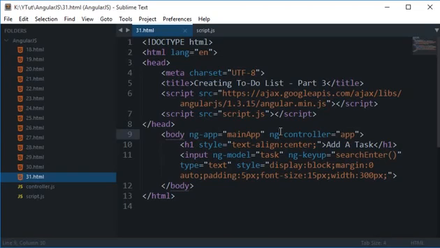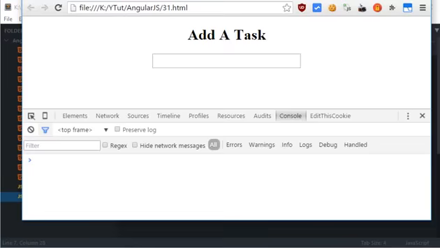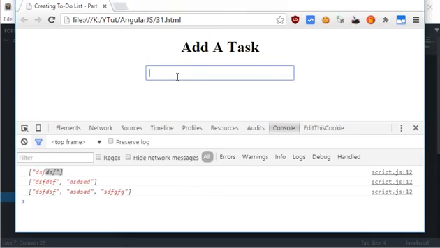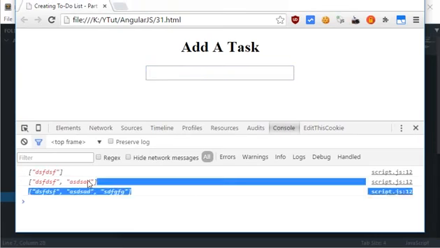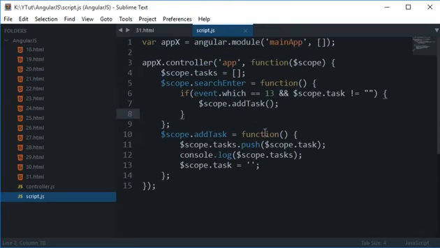We'll be continuing with our to-do list application which we have developed in the past two tutorials. In this tutorial we'll be making our application more functional and working. In the last two tutorials we just created this simple application. When we enter the text and hit enter, it just pushes that task into an array. Now we actually need to populate this stuff into this array. So let's take a look at how we can do that.